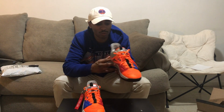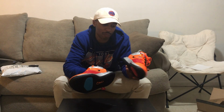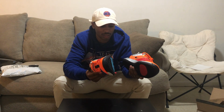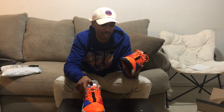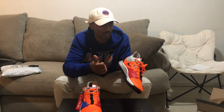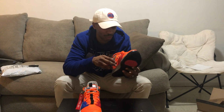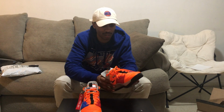You know what I found pretty cool? On the medial side of both of them, they've got a backwards swoosh, however you say it. I think that's pretty dope now that they're doing that. I haven't seen that very often. Who had that recently? I know Travis Scott has them on his ones that are coming out. And I think there was another shoe that literally just released. It's passing my mind that had that as well. What was it? I don't know.